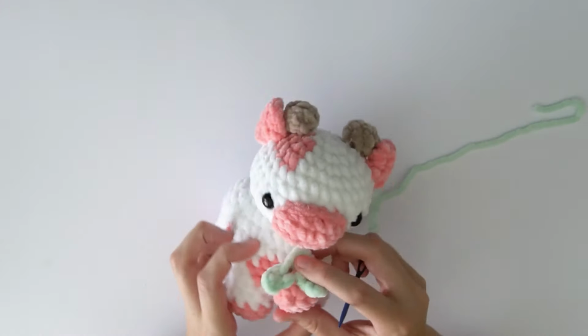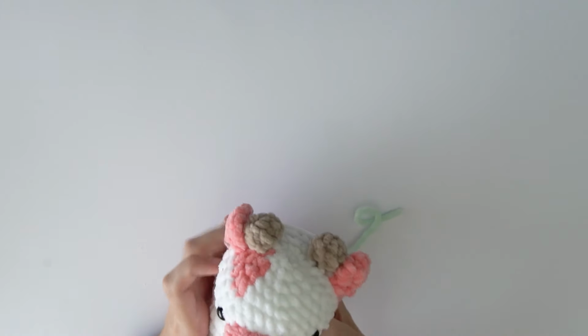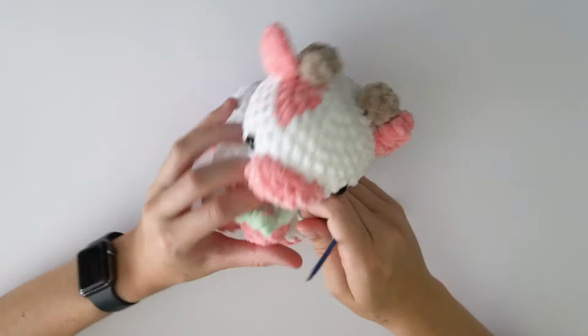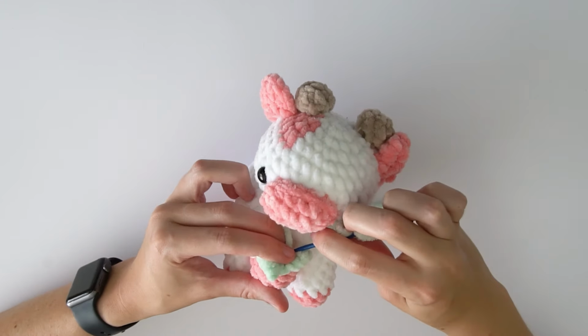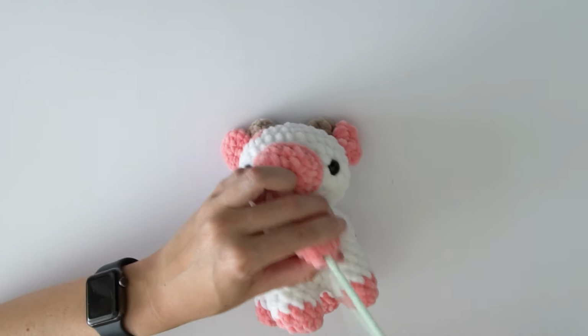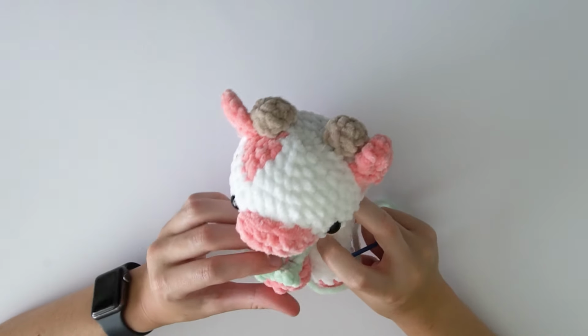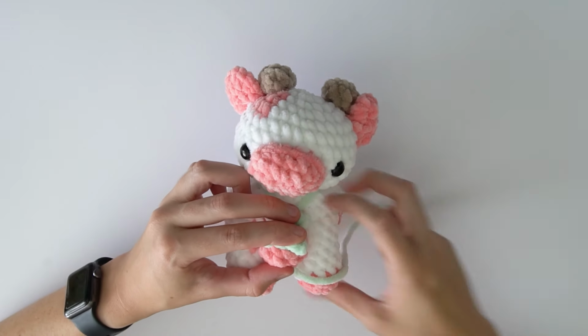And we're going to grab our cow and we're going to go around the neck and find the length that we want it to be. So if we're happy with the length, we're going to sew back into the strawberry and just bring the yarn to the bottom of the strawberry. And I'm happy with that right there.